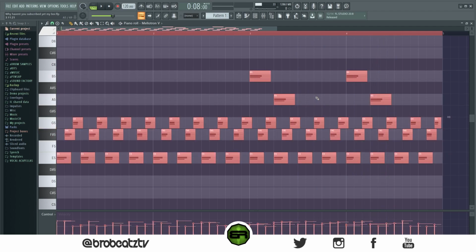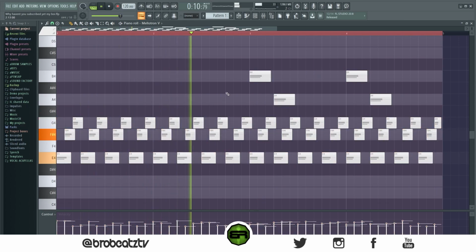And I'm gonna turn this down an octave. All right, this will give us room for melodies above. All right, so that is our chord replacer. Now let's move on to our second instrument.